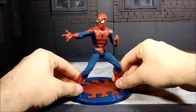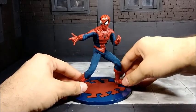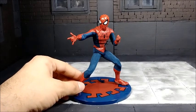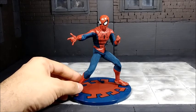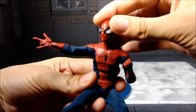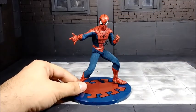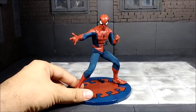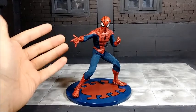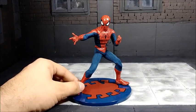I'll be honest — when I saw the promo pictures I didn't like it, didn't pre-order it, and thought it was going to be kind of disappointing. But once the figure came out, I couldn't help myself. In hand, the figure just looks impressive, and I can't express how cool the head sculpt looks — probably my favorite thing about the figure. I was lucky to get it under retail, but if you're looking to purchase one, I'd do it now before aftermarket prices skyrocket, as Mezco figures can get very expensive.